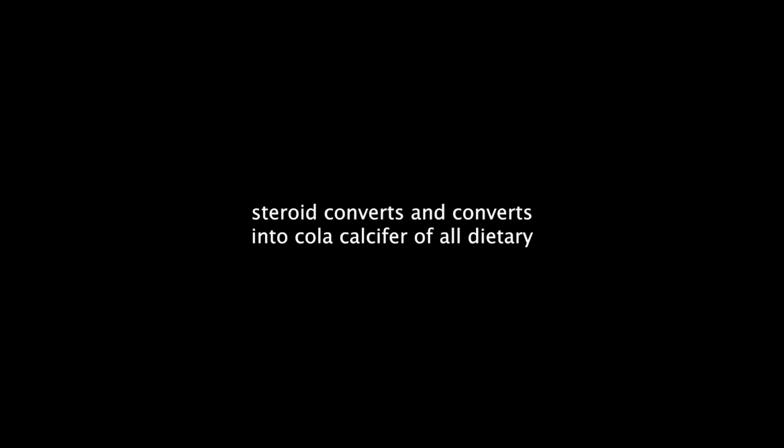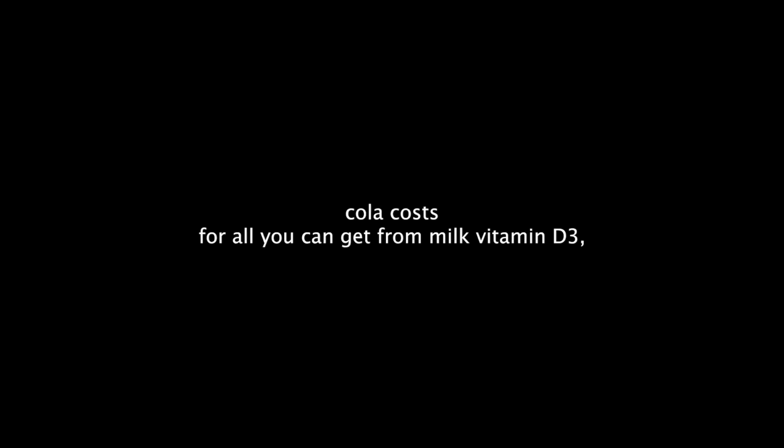So sunlight takes steroid compounds and converts them to cholecalciferol. Dietary cholecalciferol you can get from milk, vitamin D3. The liver converts it to an intermediate product. The kidney secretes calcitriol, which stimulates calcium and phosphate absorption from the small intestine. Now, people who have a deficiency in vitamin D tend not to absorb calcium as much, and they're more prone to develop osteoporosis, which is thinning of the bones.